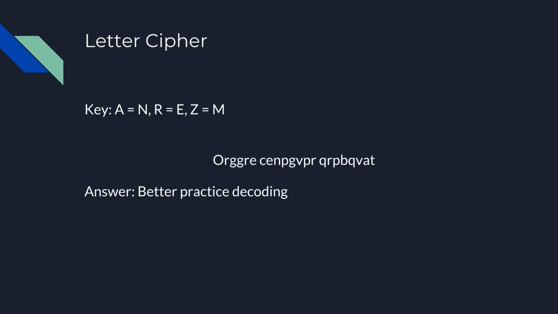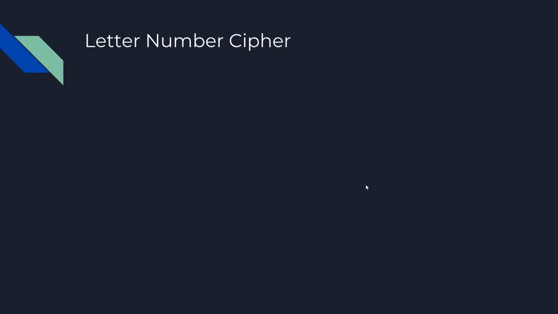Then I have to fill in the rest of the blanks, and I have to figure out what B is, what C is, all the way to X, Y, Z. After figuring that all out, I have to figure out which letters match up to my key in this code, and all I have to do is exchange the letters. So in our case, B would have equaled O, and then O would have equaled B, and then E would have equaled R. So moving along, a little bit more complicated version of that is letter to number cipher.